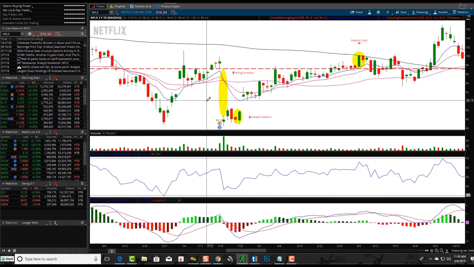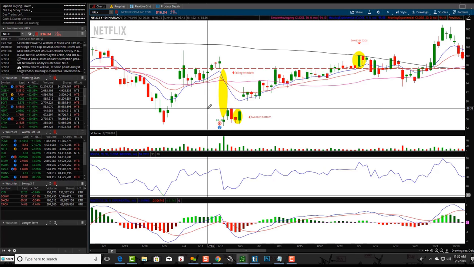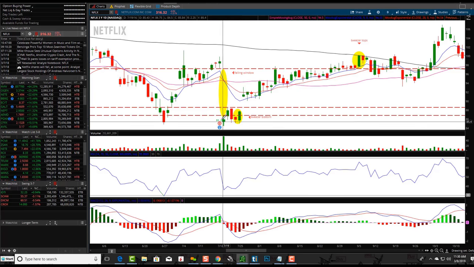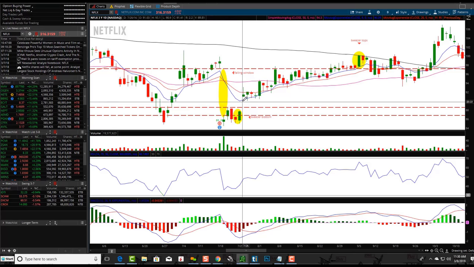So I'm going to draw a line in here. Here's the gap down, or the falling window. It was down here and then it kind of, I guess I'll put it right here just for now. This window right here, right? Kind of was down here. Fell down, right? Price got back up. It's playing around this area here. It was failing it. And then it went back up.